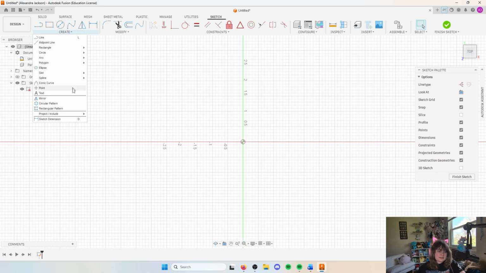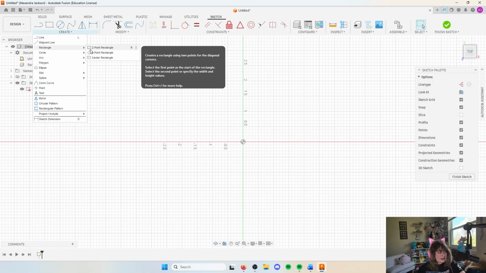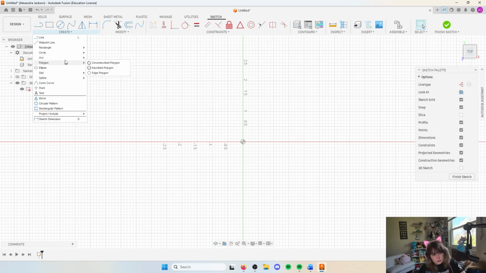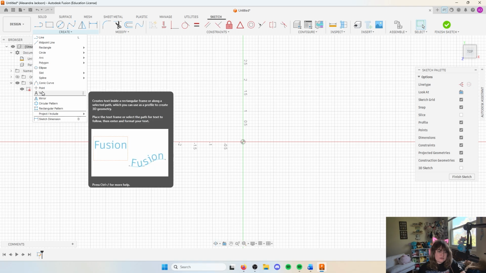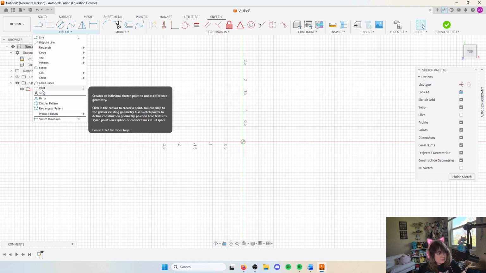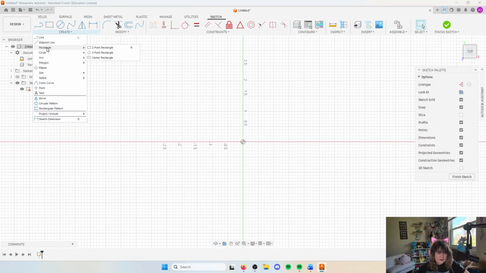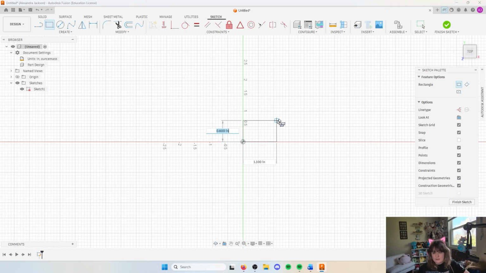In the Create tab here, there are a lot of options. This is kind of usually where we start out with either a line, a rectangle coming out of different points. You can make a 2-point rectangle, center rectangle. I encourage you to explore all of these things for yourself. You can also add in text on top of something, and then that will also be part of your 3D model. So let's just go ahead and create a 2-point rectangle. I'll bring it out from our origin, and we will go ahead and define this as a 2-inch. You can see over here, you can type in your dimensions.